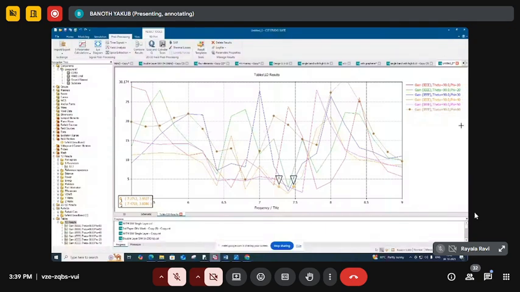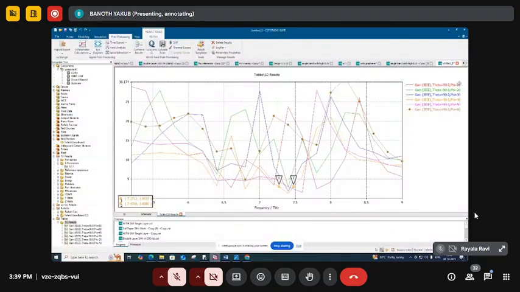With this, we can change that. We can see the phase angles up to 150 degrees. It will be matched, the remaining two bands also. After that, go to post processing and results and templates.